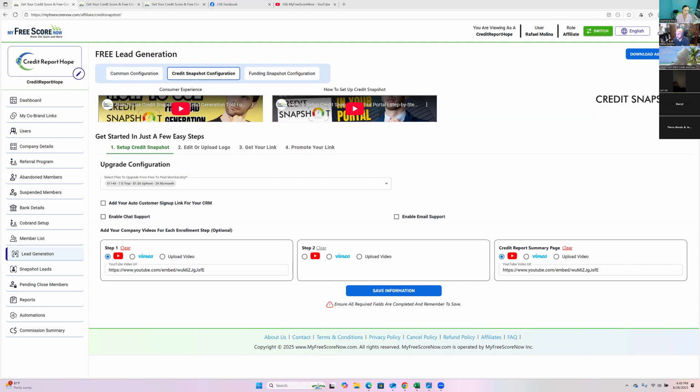I do not optimize for Vantage 3.0 because I can go get a 750 Vantage 3.0, but maybe when they go to get their mortgage, they're still a 640. So you just have to know the differences. And I teach that in a class. In fact, I may do that class coming up soon because it's really important that you learn the differences and you can educate appropriately when you're doing credit repair.